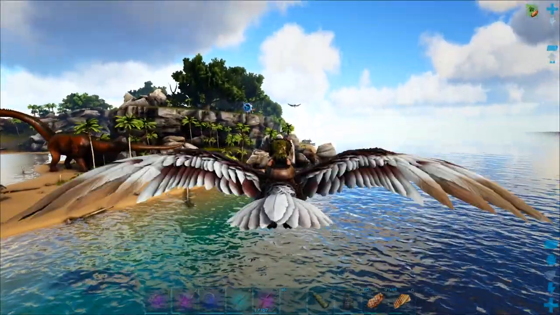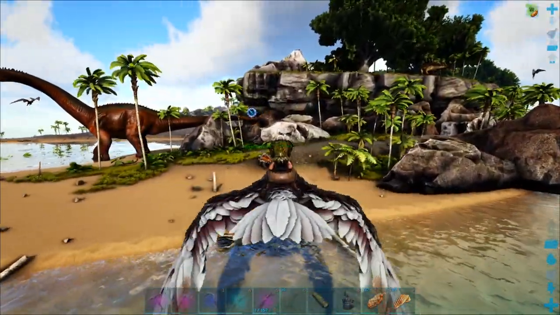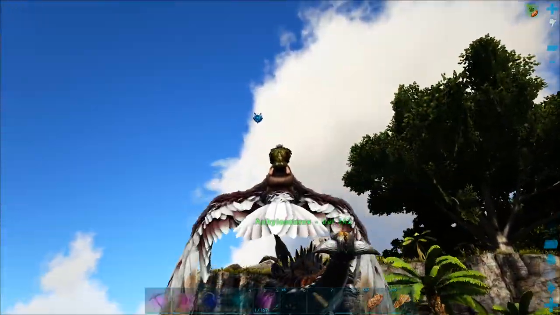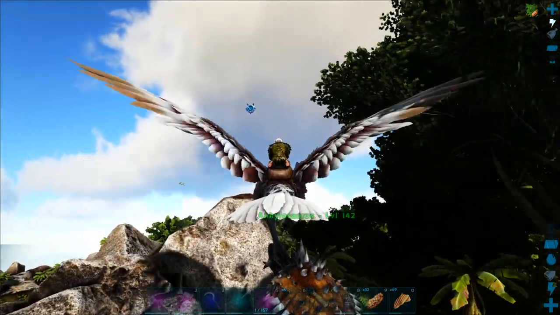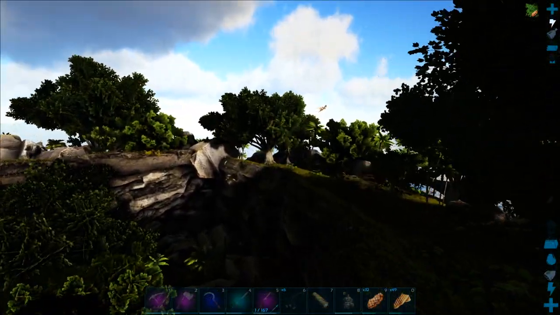Cool! All right! Argentavis. Ankylo! Level 142. All right. Yoink! There we go. So let's go and get you put up here. We're going to find ourselves a rich metal rock and go ahead and break it.